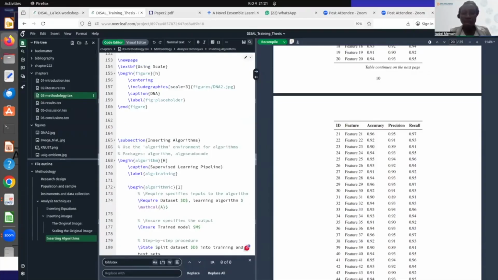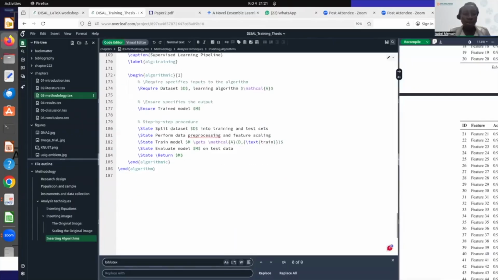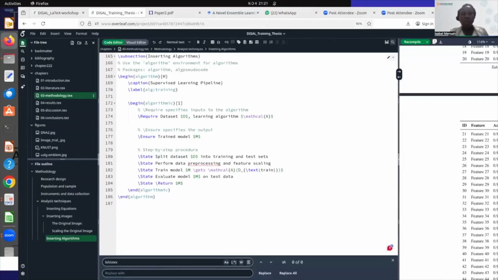So I will just take us through quickly and then we continue. When you want to insert the algorithm that I just showed, we specify the environment, begin algorithm, end algorithm. That gives us the floating behavior.